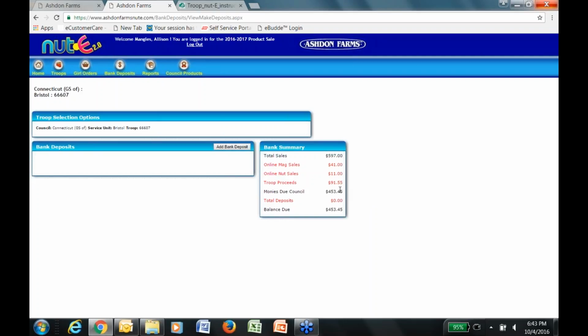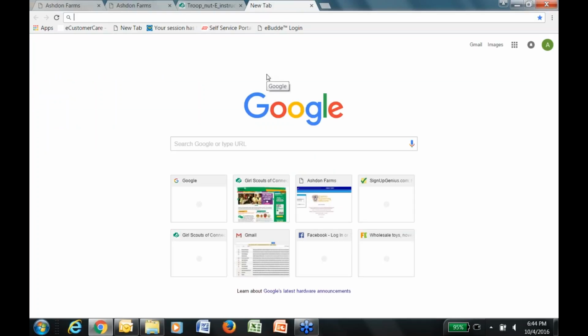You can also use the Webster online program to make your payment electronically, which is actually the method that we prefer as a council and is also the much more popular method for all of our troops. So it's totally up to you. We find the online one to be easier for our troops, and of course you can make an online payment in your pajamas at 11 o'clock at night, so it's just a little bit more convenient than getting to the bank. So I'll go ahead and show you how to make your online payment.